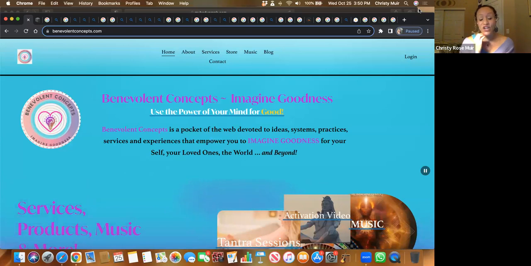So, everything that I share through Benevolent Concepts is some sort of a framework through which you could say divine order can be perceived. And we can see that there is an order, systems, and structures that support us in our existence. We're not just set adrift in randomness, that there are these really beautiful, cohesive systems of thought that we can utilize to allow ourselves to perceive more goodness or a sense of benevolence that is permeating our human existence and beyond. Because there's more than just humanity in this cosmos, as much as we like to think we're all that there is.